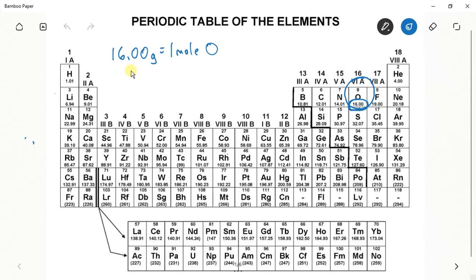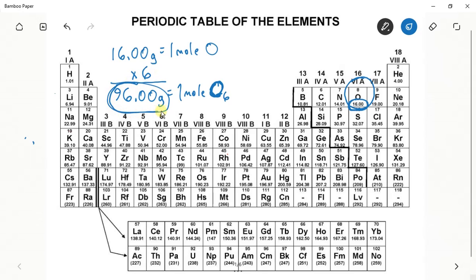So that means we should take the 16 grams that weighs 1 mole of oxygen, and multiply it by the 6 oxygens that we were dealing with in this molecule. So 16 times 6 is 96. So 96 grams is going to equal 1 mole of 6 oxygens. Oh, and this should be oxygen, not carbon. We have 1 mole of 6 oxygens. I'm sorry if I confused anybody on that.